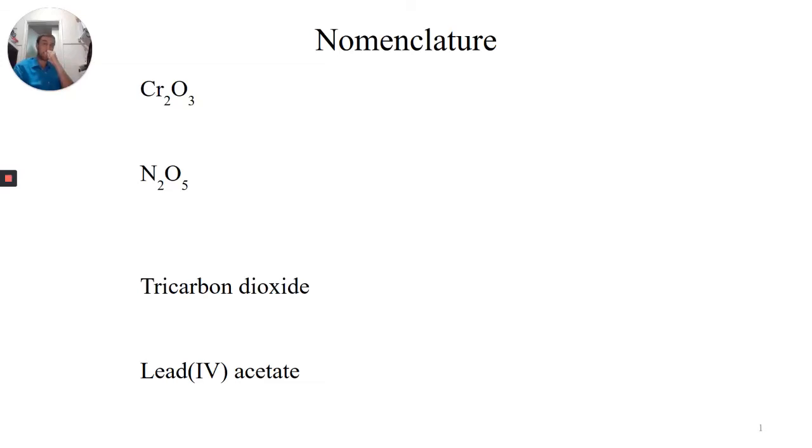I oftentimes get people, particularly after watching that nomenclature video, point out there's no way they would ever have the time to show all of their work in a full process of going through and doing these things. Number one, you shouldn't have to show your work. If you've done enough practice, you can get to the name very fast. You can get to the formula very fast. Okay, so that's the first argument. Do the work by putting in all that effort, showing all that content behind it. You'll get through your names so much faster once you've done that practice.